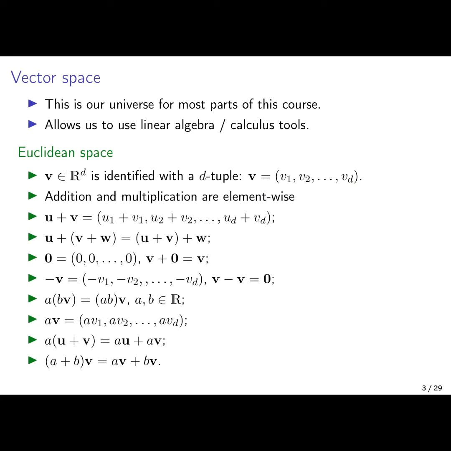And we can define two operations. One is addition of vectors, right? If I want to add two vectors, I just add the corresponding entries. There's also scalar multiplication, meaning that you multiply a number to a vector. And this multiplication is performed by multiplying this number to every entry in the vector. And this is what people call element-wise multiplication or element-wise addition.